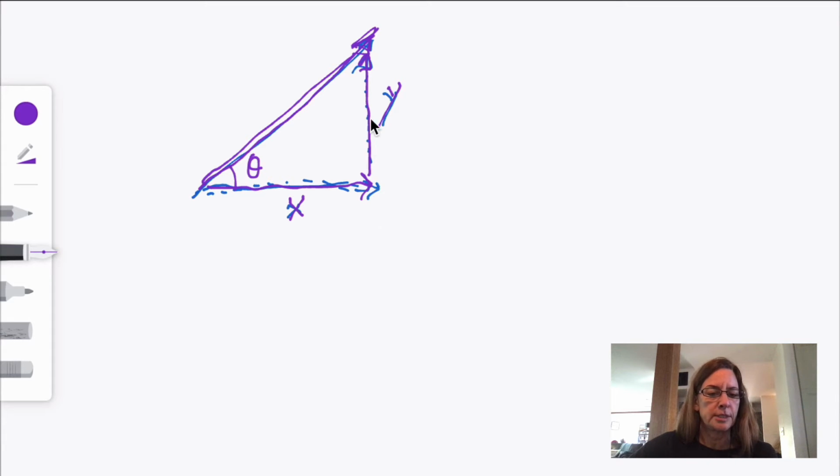displacements. So let's say you walked some distance in the x direction and some distance in the y direction. If you continue to walk in the x direction from this point, it doesn't change anything about your y component of direction. Likewise, if you moved in a y direction from this point in time, it doesn't change anything about the x component of motion. So this is true about displacements. It's also true about velocity vectors. It's also true about acceleration. And it's also true about force vectors, which we will be studying in our next unit.